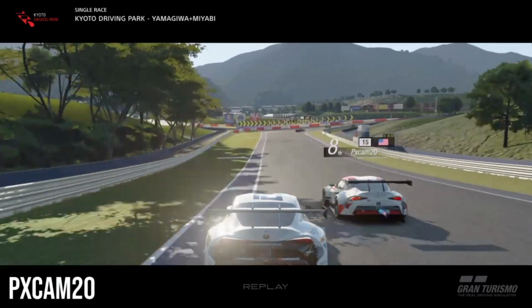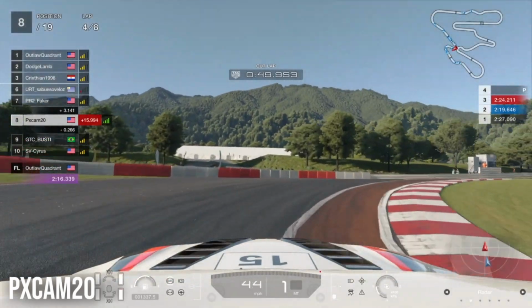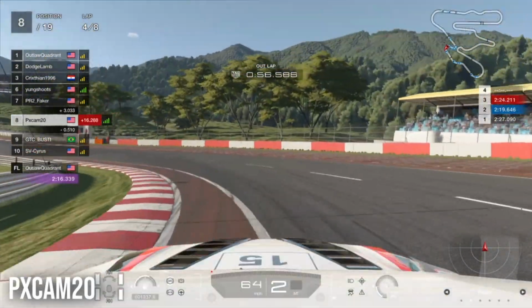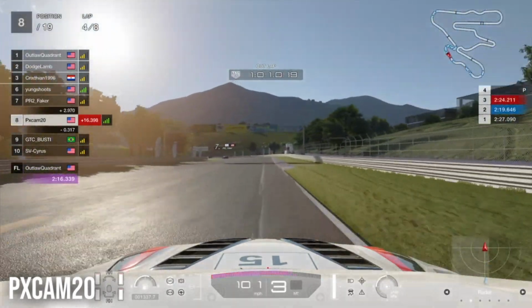So coming to the middle sector now, we're defending the inside here as the Supra is trying to make a move onto the outside, try to get a cutback on us as we're going to keep it onto the inside and cover the inside line coming to this left-hander. We do it to textbook perfection as we're able to hold our line here as we are still on the hards, so we're going to be on the weaker tires.